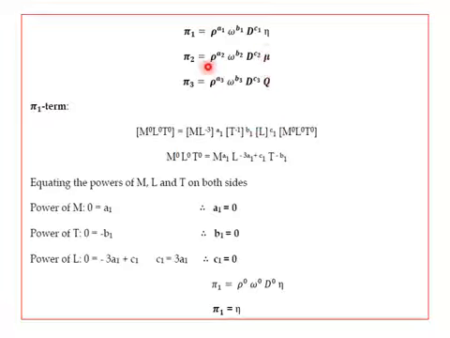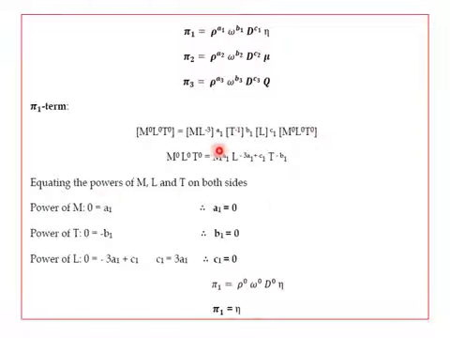For the pi 1 term we write it like this: m to the power of 0, l to the power of 0, t to the power of 0. Density is m l to the minus 3, to the power of a1. Omega is radians per second, so t to the minus 1, to the power of b1. d is a length, l to the power of c1. Efficiency is output by input, so it is dimensionless: m to the power of 0, l to the power of 0, t to the power of 0. So we can write m to the power of a1, l to the power of minus 3a1 plus c1, and t to the power of minus b1.